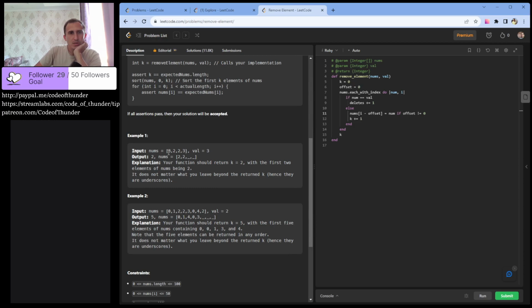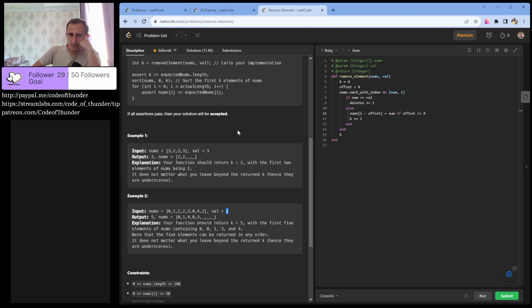As always, we have an array and they give us a number, and we want to remove all instances of this number from the array, and we also want to count all numbers that are not equal to this one, and we want to return this number in the end, number of integers that are not equal to 3 in this case, or 2, and so on.